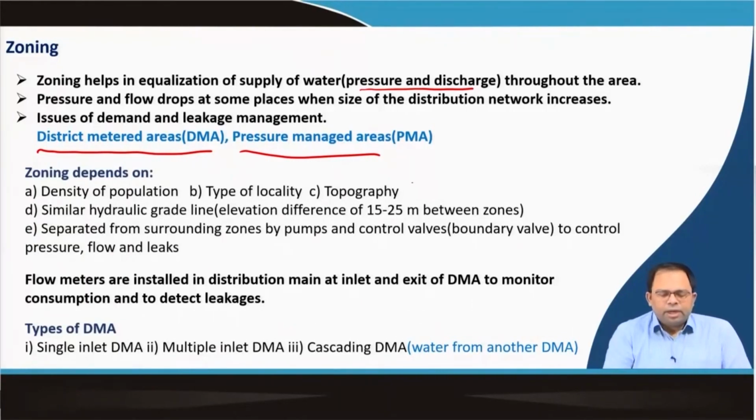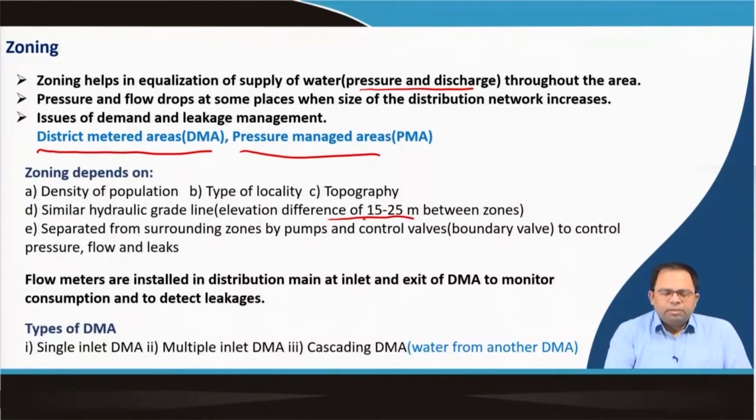So, similar hydraulic, so we usually try to follow that the hydraulic grade line is more or less at similar levels, and within two zones an elevation difference of 15 to 25 meters is possible. That means in case of very flat terrain, of course, this is not possible, because we do not have that much elevation difference. But an elevation difference of 15 to 25 meters could be considered, and we can also consider the height of the buildings and to what height we want to send the water, and all these things also play a role.